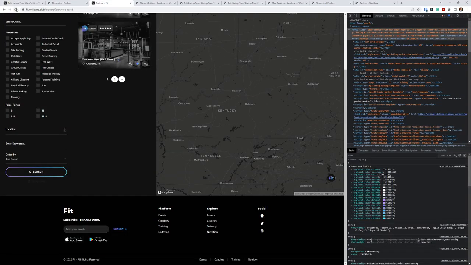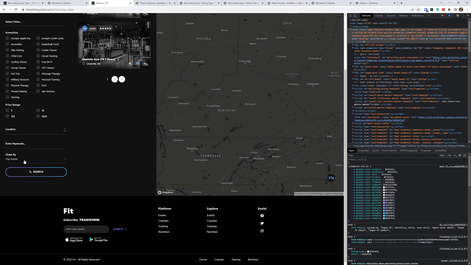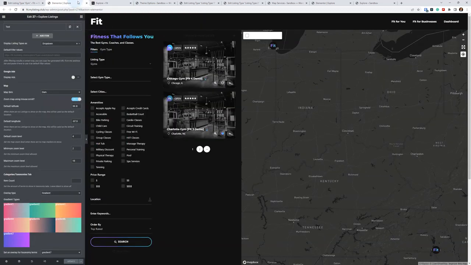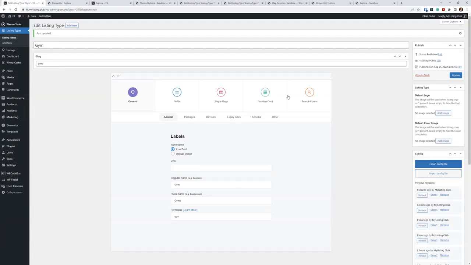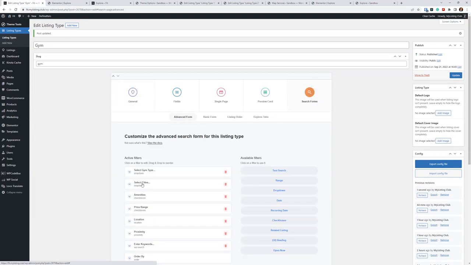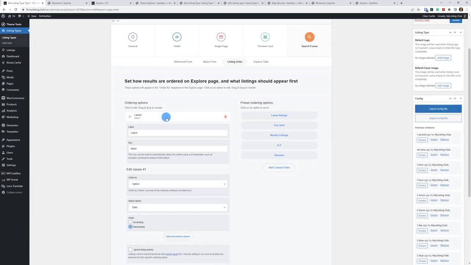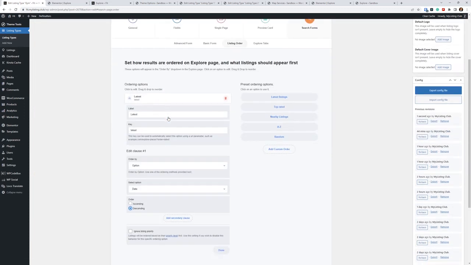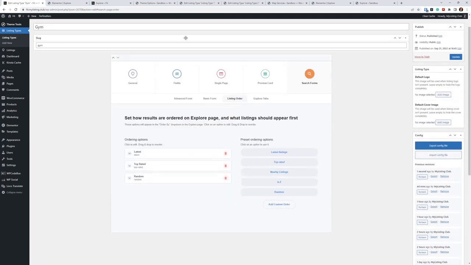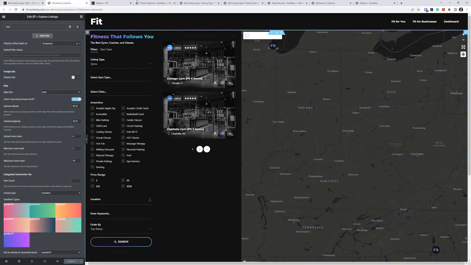Refresh our Explore page. This is going to change the order by. It's going to default to the latest now. Well, it should, but it's not. Yeah, it should be going to the latest. I'm not sure why it's not. Could be it might be caching.